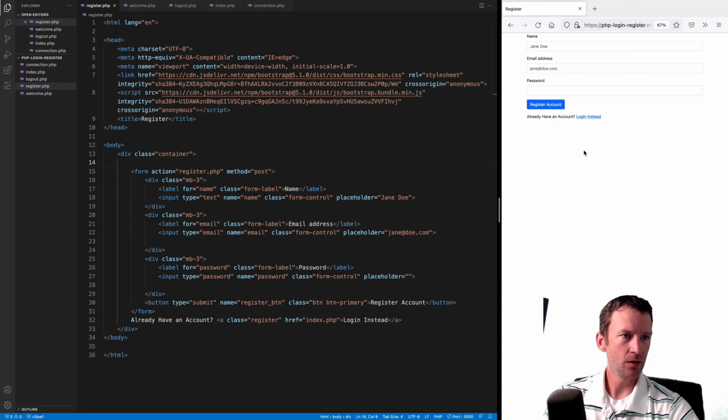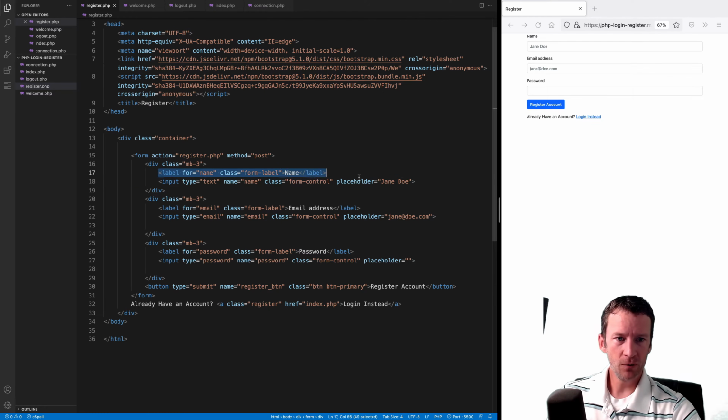And I'll switch over here to the register page as well. I guess I have a link to it right there, but there we go. And I'm also zoomed out a bit here because there's not a lot to see right now. So again, let's just recap here. We have an input field that is just a text. So they're going to put their name, they're going to put their email address. So this one has a type of email. Having the type of email is going to force the web browser, the HTML5 validation, so it won't allow something that's not an email. And then we have a password as well. And then we just have a button that's called register account.